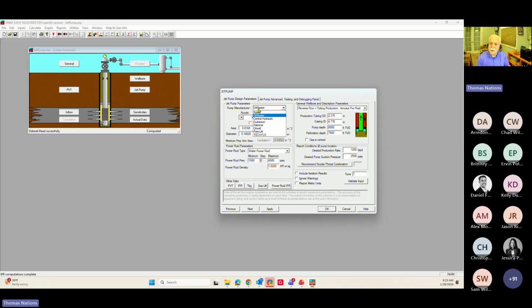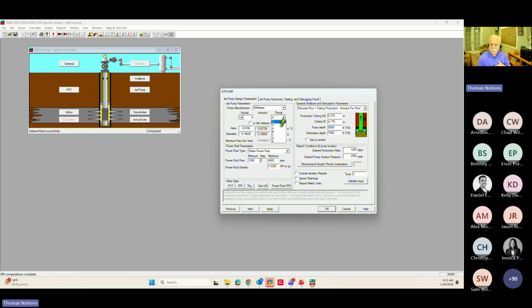For the Oilmaster one, it has an index list of nozzle sizes, and these relate to some specific ID, but in their nomenclature it's just an index number for the nozzle and a letter index for the throat size. That throat size corresponds to a particular area, and we actually have those areas and diameters shown here.